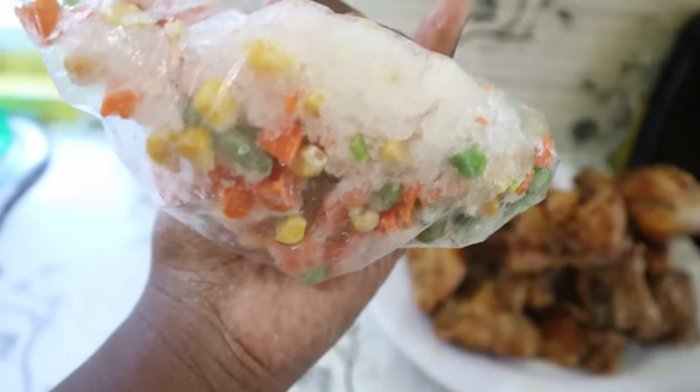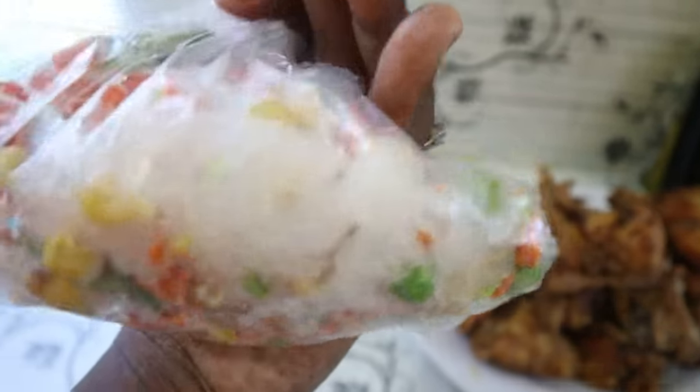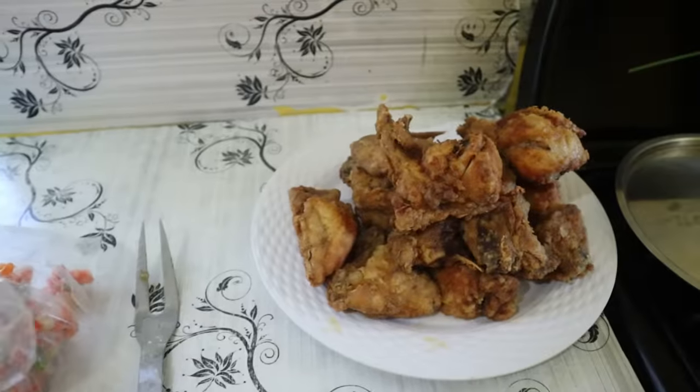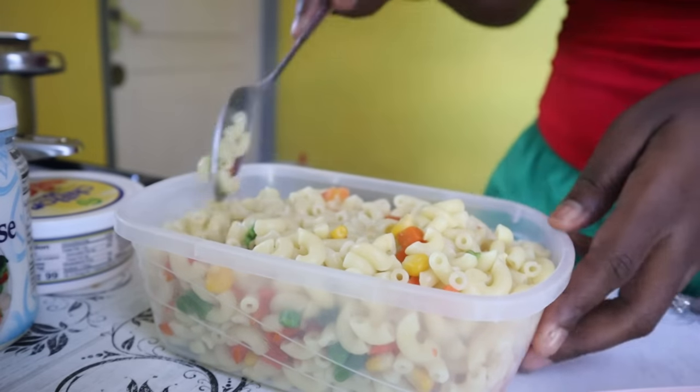I have this in the freezer for about 3 to 5 months now, because I don't really like my kind of mixed vegetable. So we're gonna use it today and stuff like that. So stay tuned. So guys, this is the last preparation.